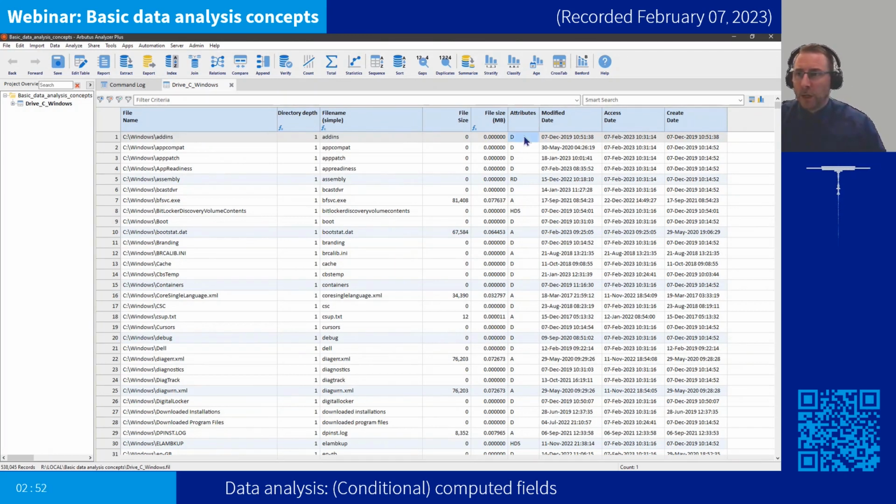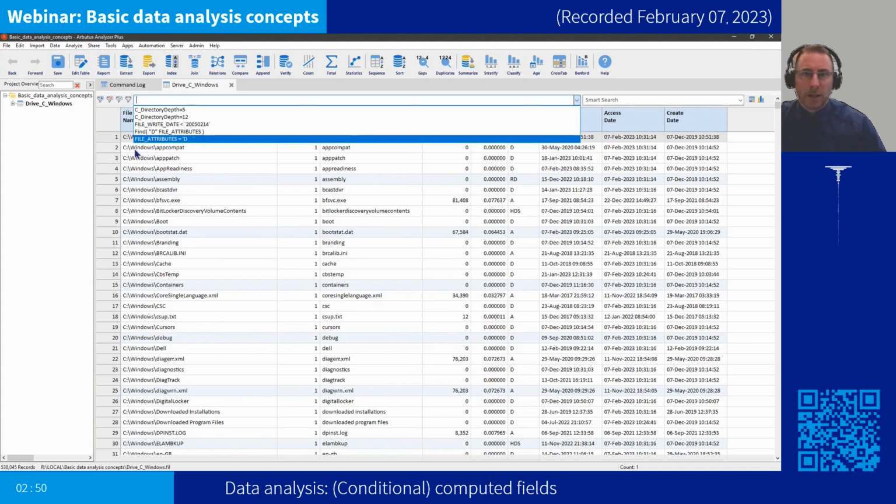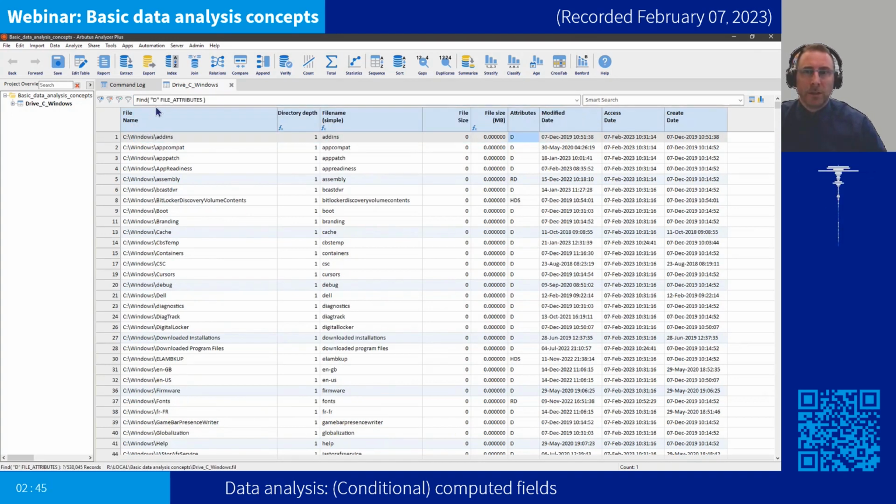Once again, if I would be looking for the attributes, like I did at the start of this webinar, looking for the letter D in file attributes, that works technically, that's absolutely fine. And then if that is true, I know that we're talking about a directory, but I find it difficult to discuss it like that.